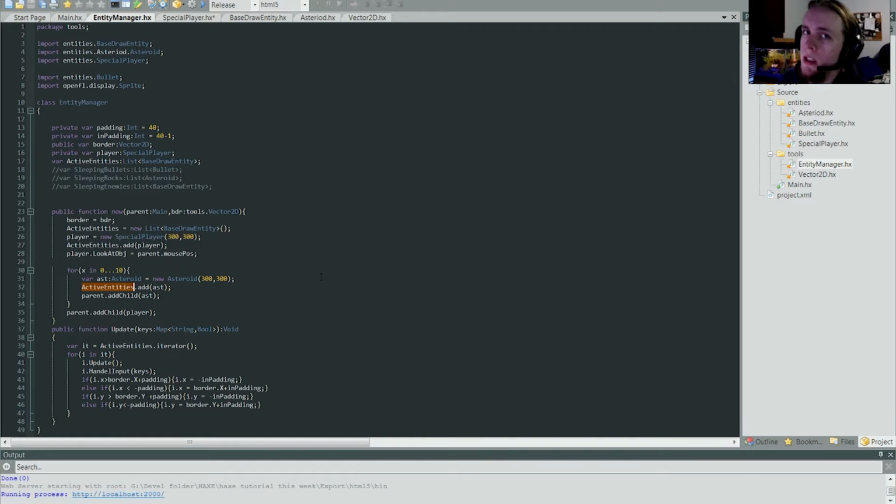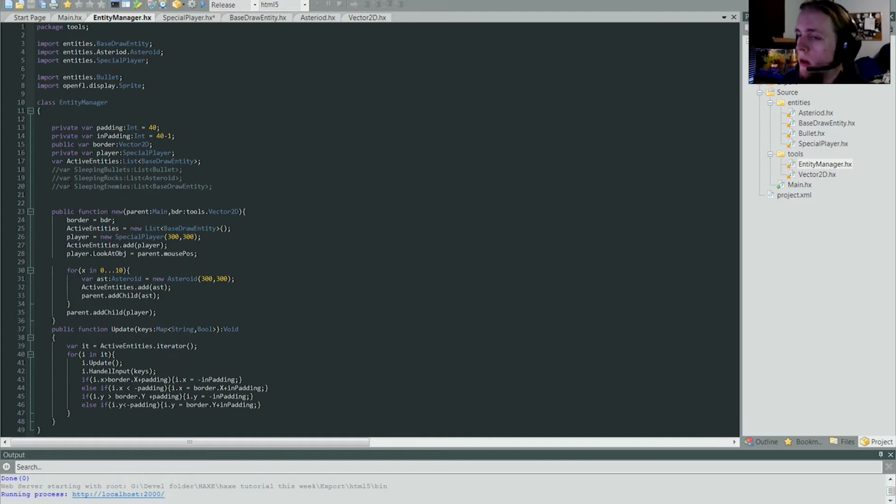Otherwise, you're just going to be wasting CPU cycles iterating over them, which at first may not sound like a lot, but once you start getting to the thousands of objects on your screen because you got so many sitting in the background that aren't doing anything, it's going to start getting really heavy, especially on mobile devices. And what we're going to be doing is popping them out of this list and pushing them into these lists.